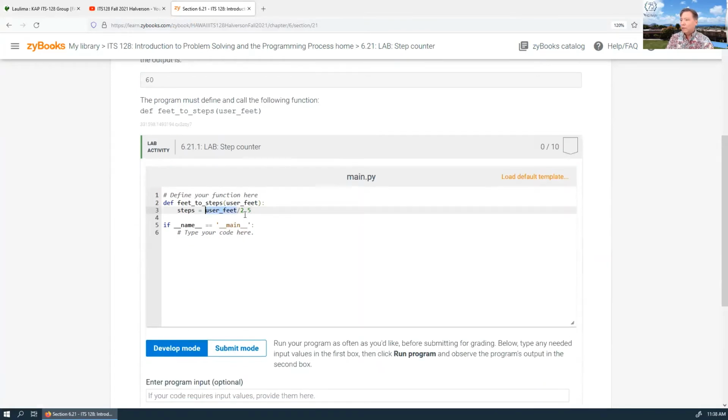So we have feet. We're going to divide by feet per step, and we end up with steps. Feet divided by feet per step equals steps. Okay, remember that. It's algebra, inverting and so on. And then we're going to return this.